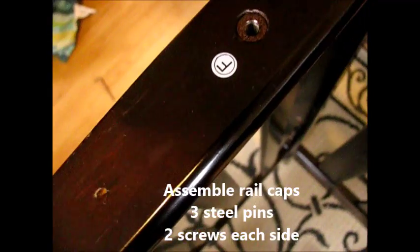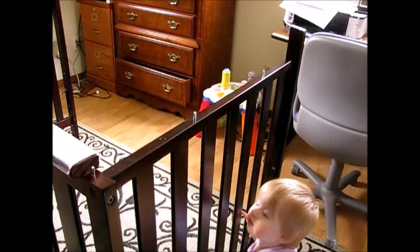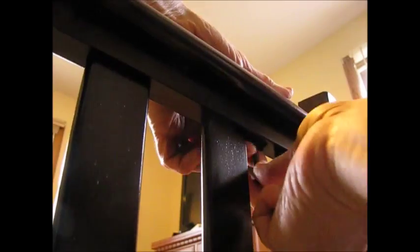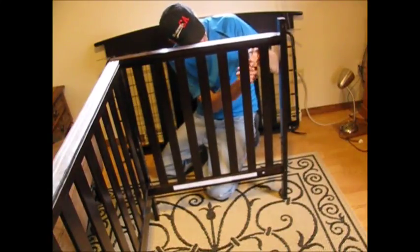Next step is the side rails. There are two of them — one marked F goes on the right side bottom, and the other marked B goes on the left side. Here's the hardware for the rail caps: a total of six pins, three on each side, and four bolts. We place three pins, slap on the cap — hi Katie, she's been working behind the scenes. Three pins on the other side, the other rail cap, and then the two four millimeter Allen-headed bolts. Using our ball-headed wrench to tighten them in, nice and snug. Tighten the left side as well. This doesn't go together too bad — not too bad of a project to move.